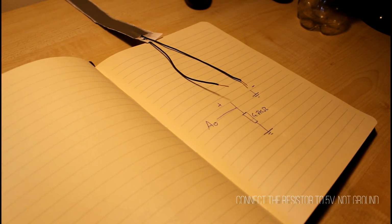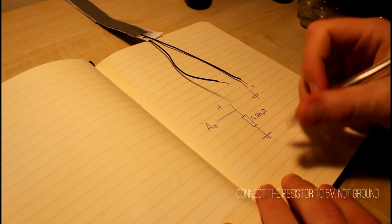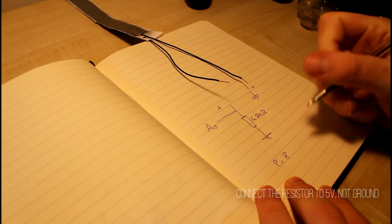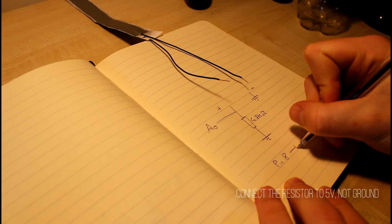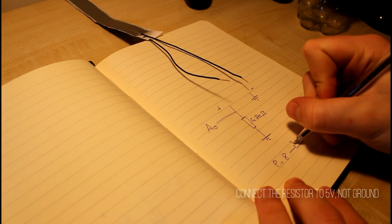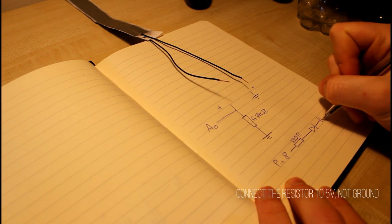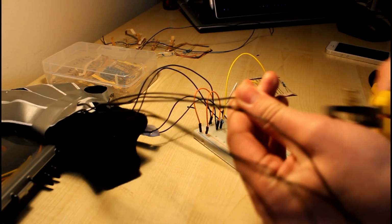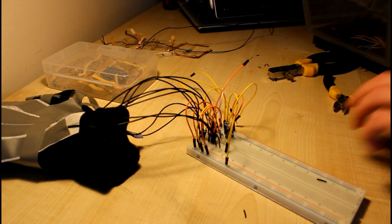Now completely separately to this, you want to take one of the LEDs and connect it to a normal pin via the 330 ohm resistor. The other leg can then go to ground. Although it is pretty simple, if you do this 5 times for each of the sensors, the circuitry can get really messy. So it is really important that you note down which pins correspond with which sensor and which LED corresponds with which sensor. So, now all we have to do is repeat this for all 5 sensors and we are good to go.